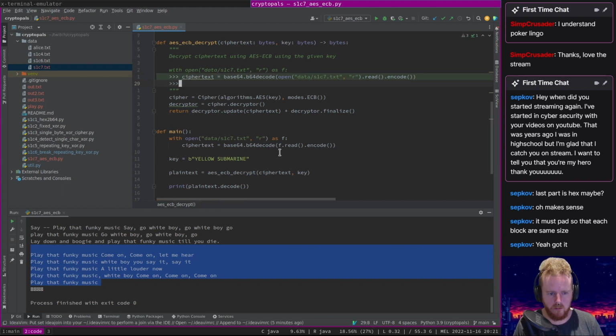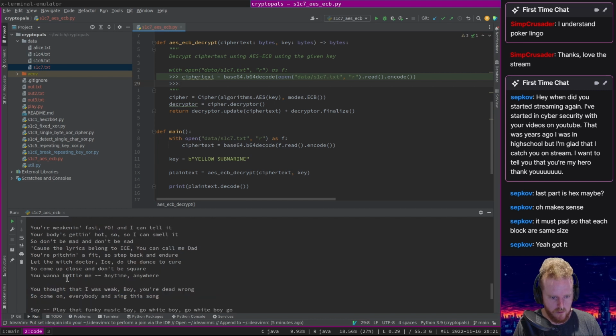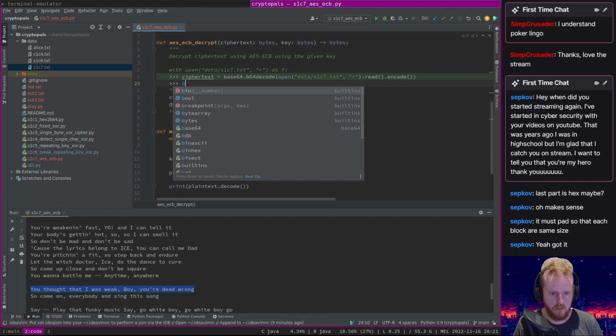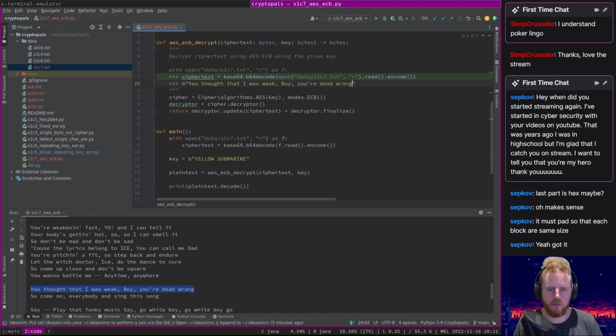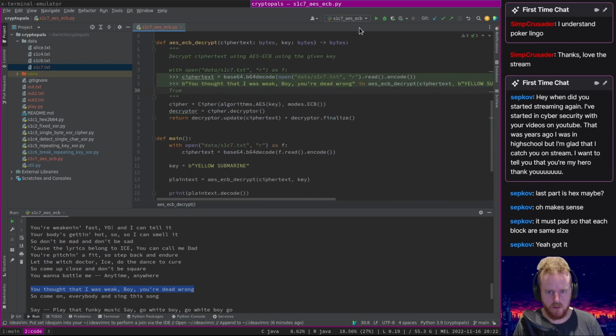Let's just check to make sure that that's in the plain text. That in decrypt ciphertext with the key, which is yellow submarine, should give us true.